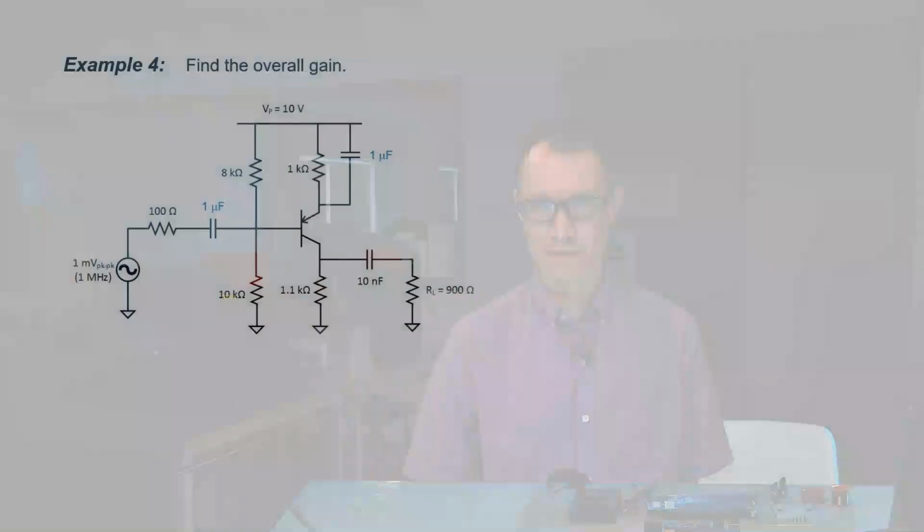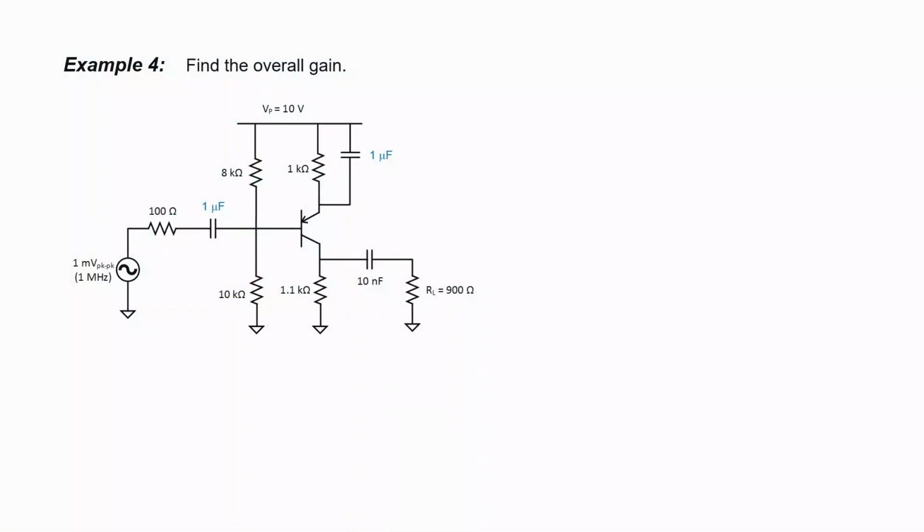Since we've taken our emitter resistance and effectively used half the value, that's exactly the effect on the gain that we expect should happen. Let's try to make the gain as large as possible by putting a capacitor across the entire emitter resistance. In this case, our little r sub e is no longer going to be negligible.